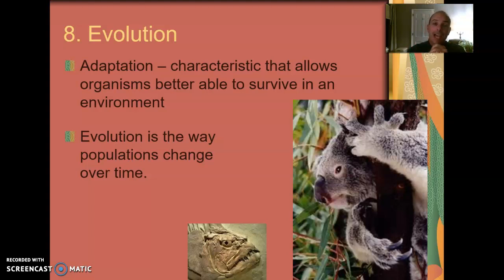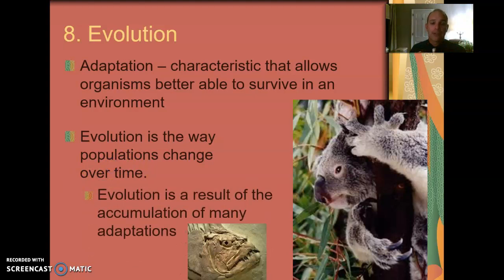But you can see that humans have remnants of a tail because they have a coccyx bone or a tailbone. Right? Some people think it'd be cool to have a tail. I think it'd be tough to sit in a seat if you had a tail. You have to stick it out the back. But anyway, I digress. That's what evolution is. Change over time. Evolution is a result of the accumulation of many, many adaptations. Again, over a long period of time.